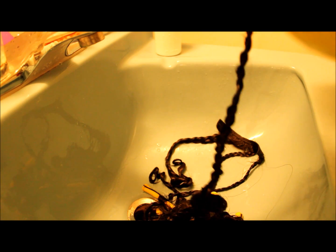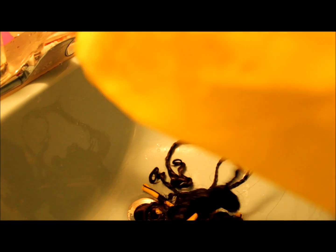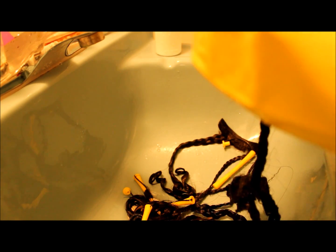And as you can see here, I'm having a little bit of difficulty. So the processing of the hair, like I said, it does damage the hair, and you might get some pieces that kind of stick a little bit to the perm rod. And on the KT Hair Imports hair, I didn't have this issue, but on the other hair types that were processed before, like the beauty supply store quality hair and the AliExpress hair, which had been dyed and bleached, those hair types were really difficult to take off of the perm rod.